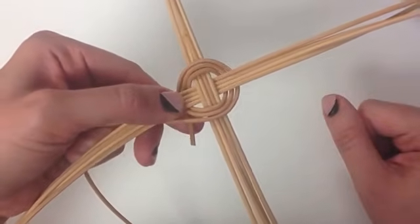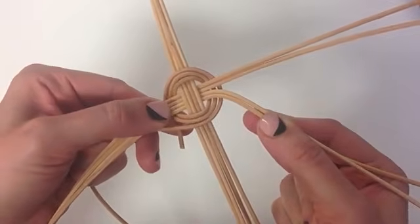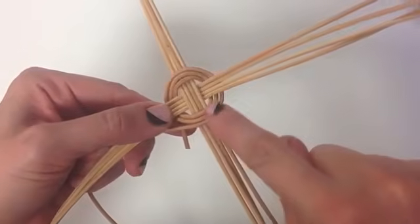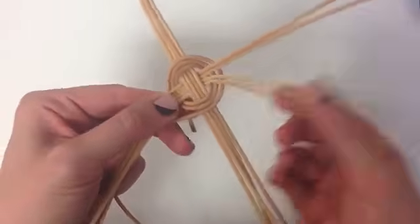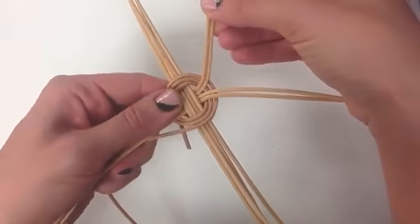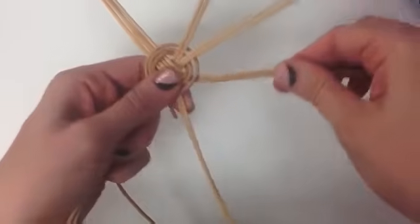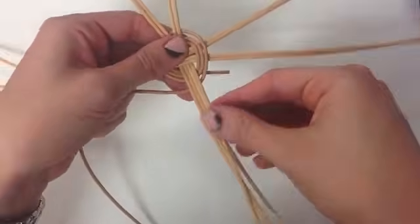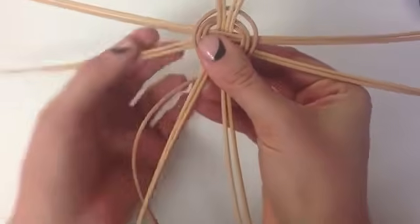Now we're going to start the actual weaving process. So we're going to start weaving under and over and separating these pieces into individual spokes. It's very important when you're weaving this type of basket that you have an odd number of spokes. Otherwise, you will always be going under the same spoke and it will not work. So right now, we are going to separate these spokes into 2s. So every 2 pieces of reed is going to be 1 spoke. So this is 1, this is 2, this is 3, 4. And we are pulling them apart from each other to try and evenly space them around this circle. This is 5, and 6, and 7, and 8.